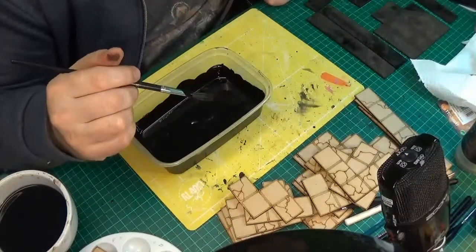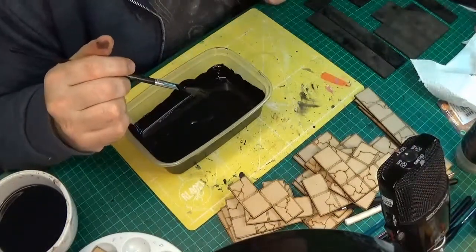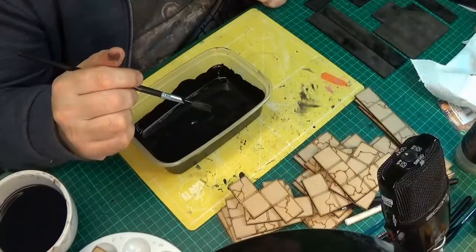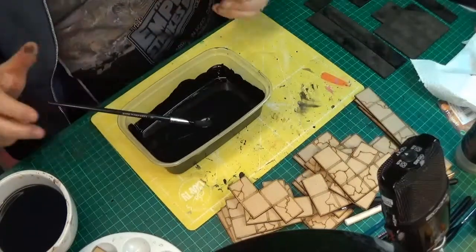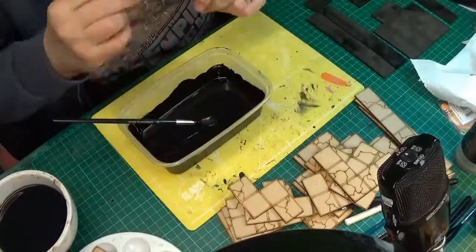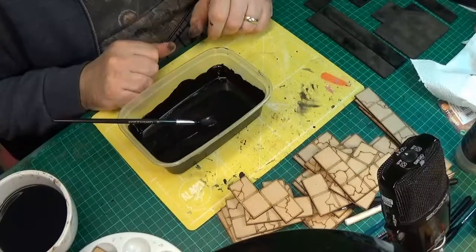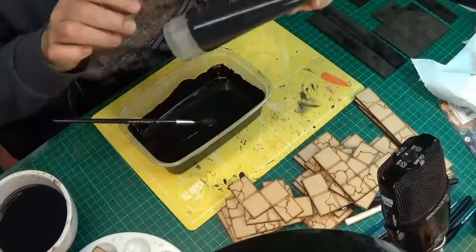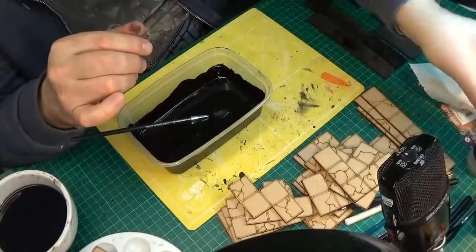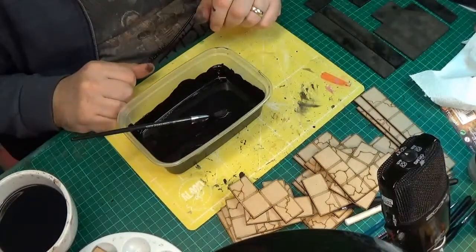There we go. Seem to be a bit of an impasse with drying. I don't know what's going on here quite with it, but yeah. My heater is on. I'm gonna have black hands by the end of this. Not too bad, but yeah. This black paint's good though for this sort of thing. I think it's perfect. I mean, ideal. You can get yourself this sort of thing. I think I picked this up in the works. I'm pretty sure. It's like a hobby craft place type thingamajig. Yeah, so.